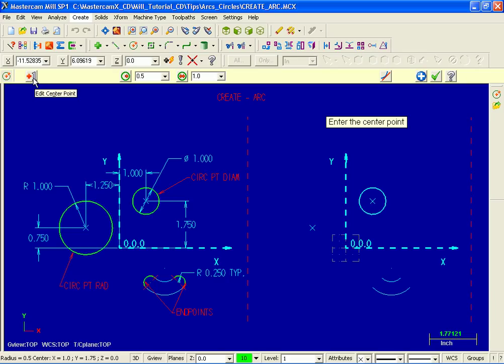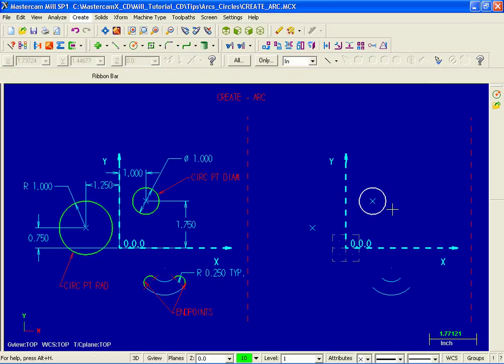Over on this left, this button allows us to edit the center point. Just over to the right we have the section for radius, and then next along is diameter. Next, this button will allow us to create arcs that are tangent to other entities. Next is the apply button and OK, and at the very end the question mark where we can gain access to help. What I'm going to do is click on OK, and there's our first circle.